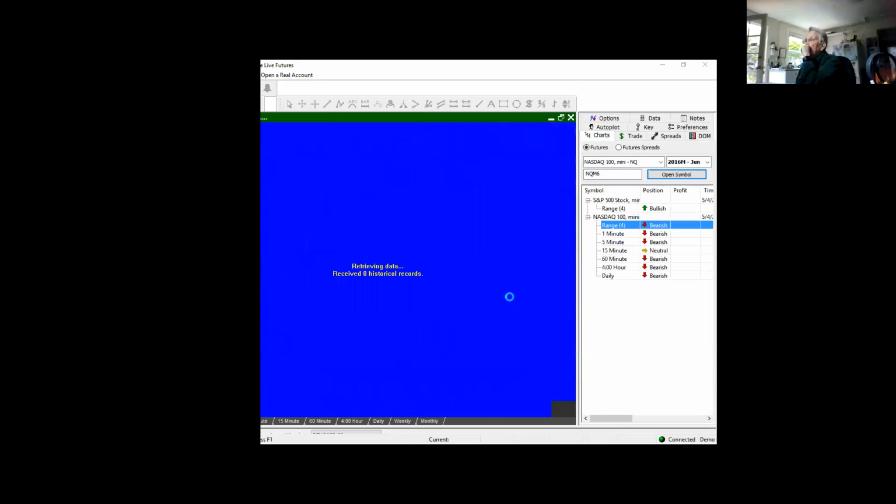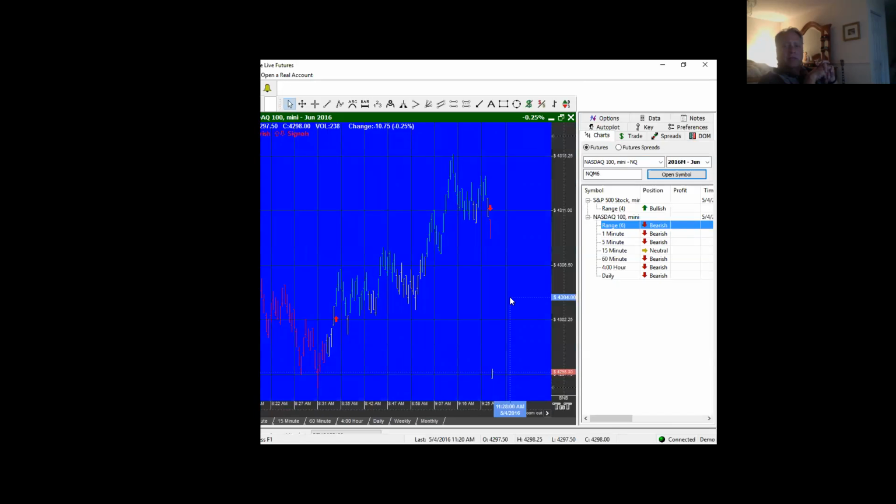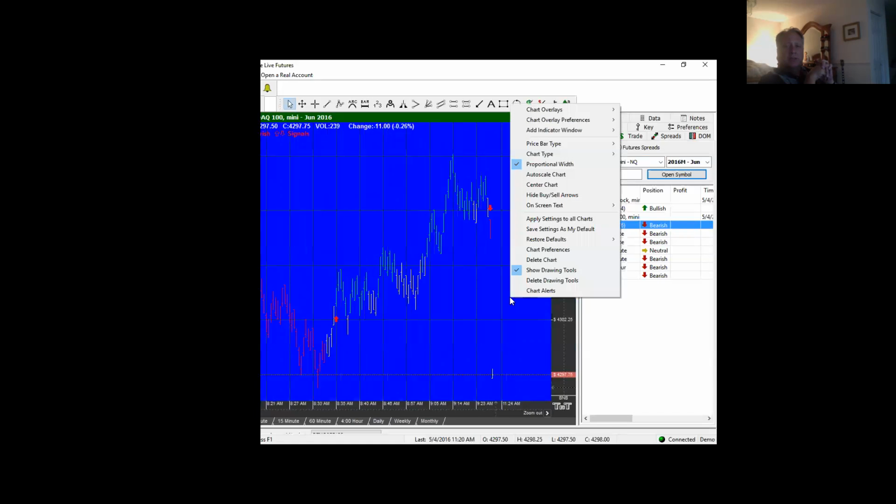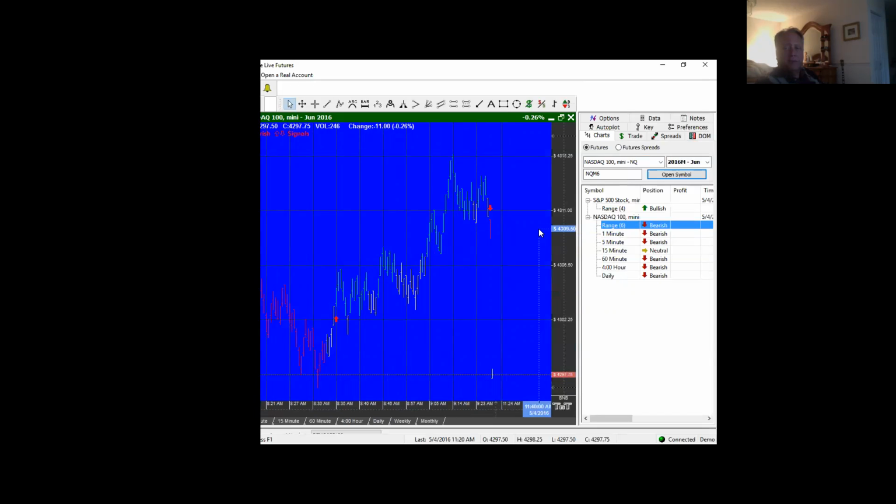But there's no way to save that. Yeah, you can. Now when you right-click on the screen, right where your arrow is, and then save settings as my default. I think, or isn't that the right one, Dave? Right there. See it? I think that'll save that. Okay, that does. Good. So as you make modifications and you like what you see, you can always do that. And then there's a button there that says, if you feel like, oh man, I screwed this up, I think there's one that's called default, and it'll start it back over for you.